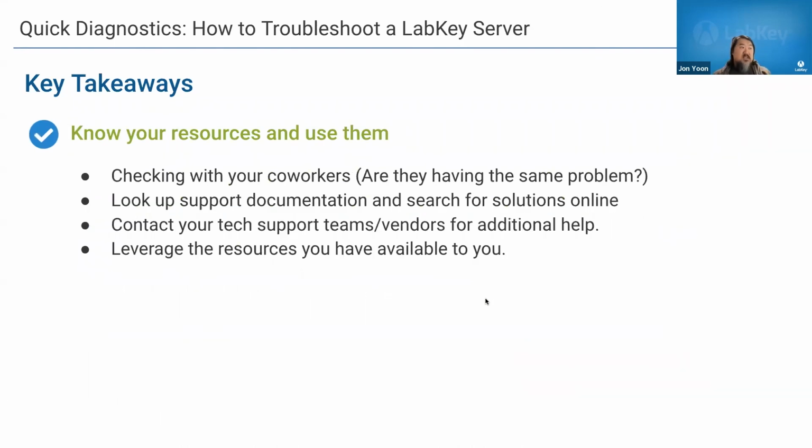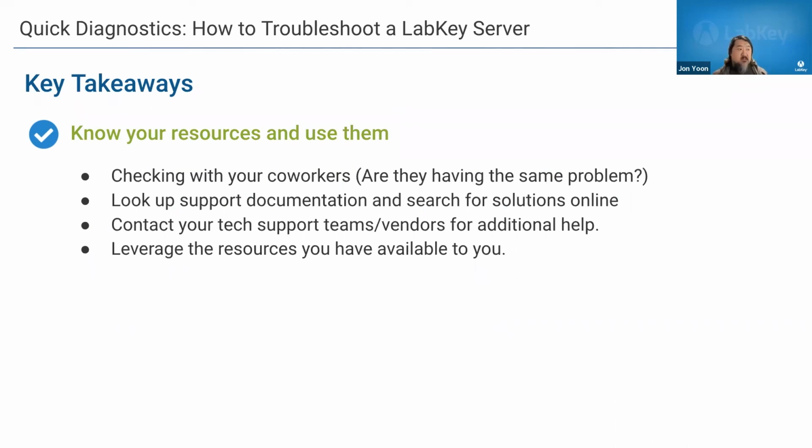And know your resources and use them. So what are your resources? Well, in addition to, as I said earlier, your support documentation, your coworkers, your peers, the people that you work with. Sometimes they may be having the same problem as you, or someone may have had the problem previously and they know what's going on now, and so they can help you with your issue if you run into one.